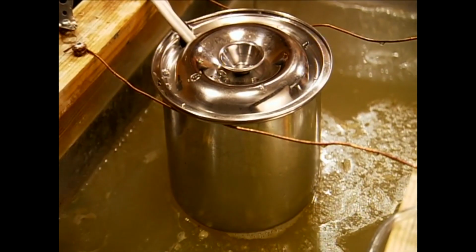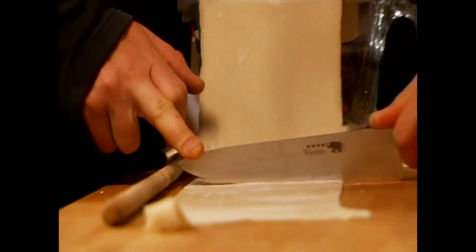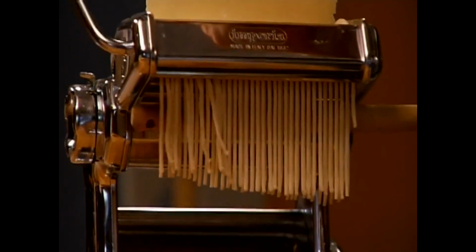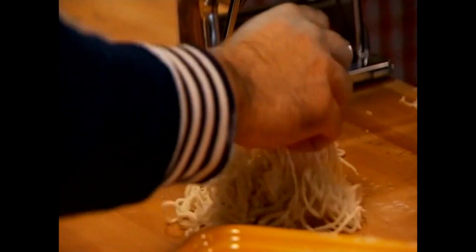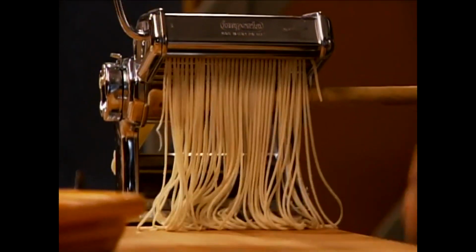Since we are not going to put those extra flavors in until later on, why don't we make the noodles, because the dough's been sitting all night. Check it out. Rip, rip, rip. And I suggest that we do what Daniel did to make it curly. This is a lifelong dream. Can't believe we're making ramen.